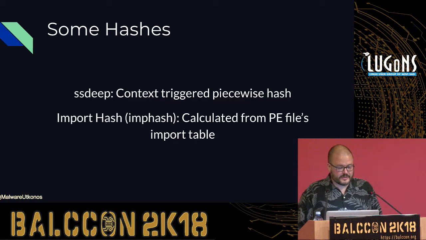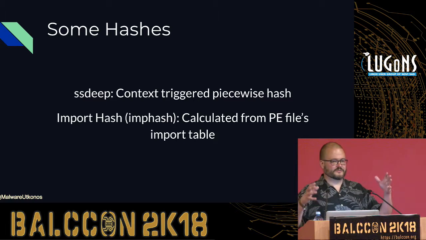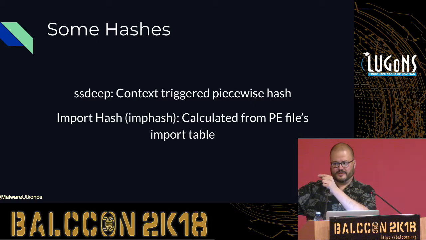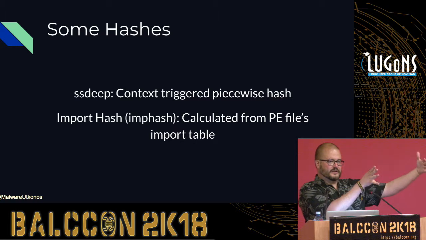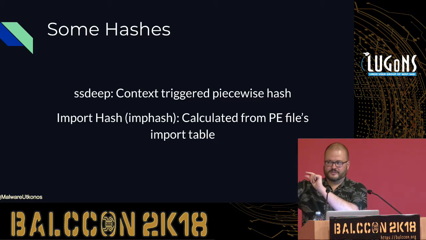You've got ssdeep. So ssdeep is a context-triggered piecewise hash. And in English, what that means is if you have a file, you can take a hash of that file, and you get a string of characters. And if you have a file that just has some of the data changed in that file, you'll get a string of characters with just a few of those characters changed.